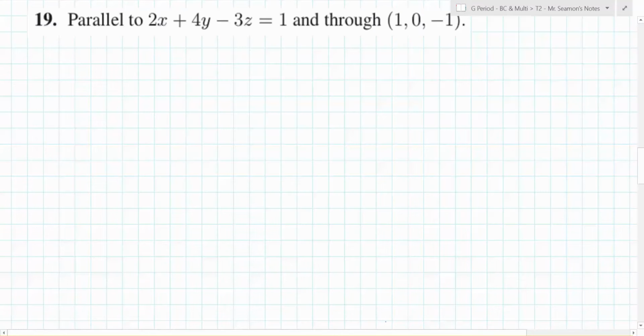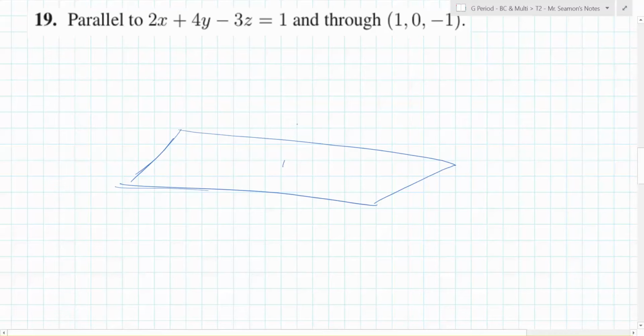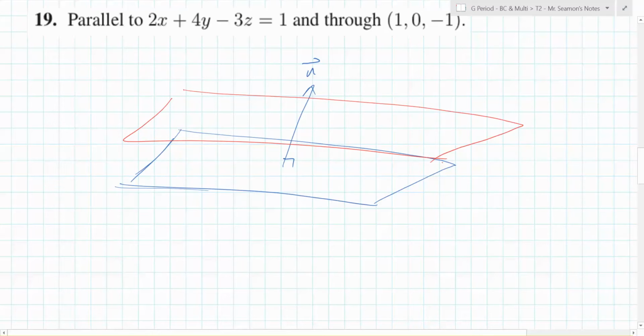I'm going to draw you a picture here. Ready? Here's an arbitrary plane right here. Okay? Everybody sees that right there? Great. I'm going to draw, here's a normal vector for that plane. You with me so far? I'm going to draw another plane that is parallel to that plane, okay? So we'll call this plane P and this plane R, and I'm telling you that P is parallel to R. So the normal vector hits right here, and the normal vector hits that one right there.